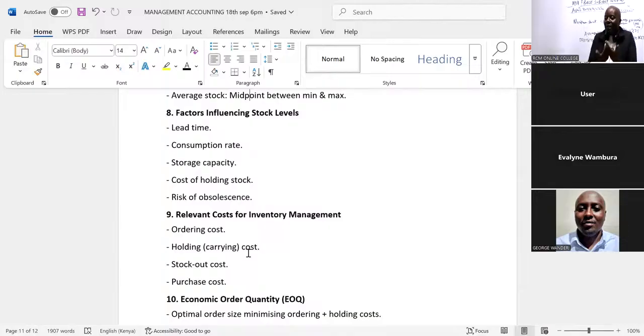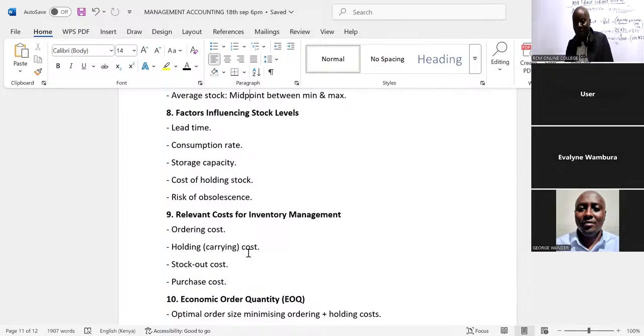So if we have very good suppliers, maybe just across the road, I would rather even have zero stocks, because anytime I call them, they bring. We want things which are fresh. So number one will be the lead time. Then we have the rate at which you are consuming. If you are a heavy consumer, then you need big stocks.